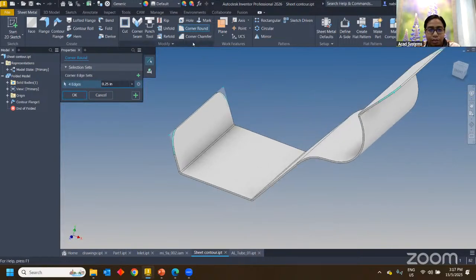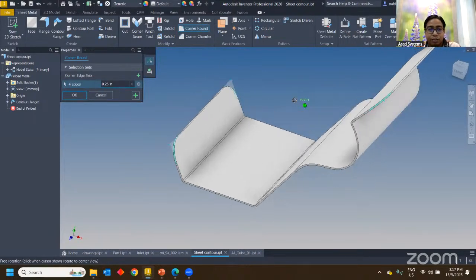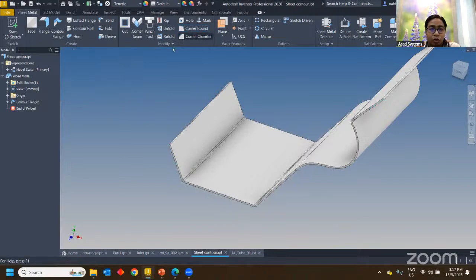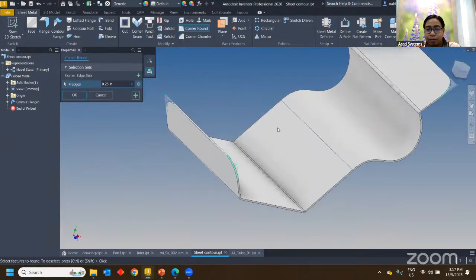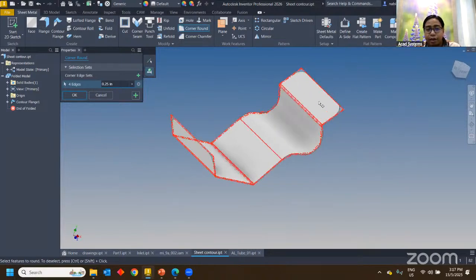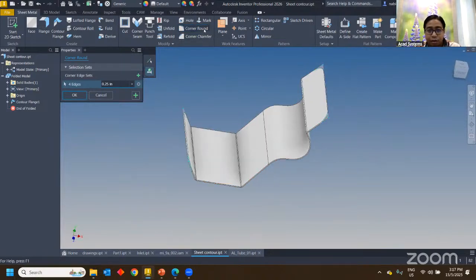And now you can easily do it by selecting everything. Right? But if you don't want to select everything, you can also select based on the features. So if I pick features, I can select this particular feature and it will find all of the areas that are suitable to be cornered around. Right?